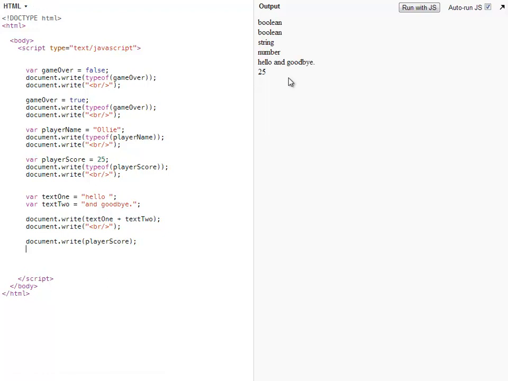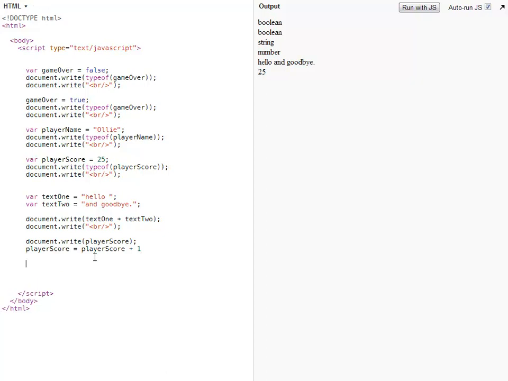Now, if I add 1 to that, so I take my player score and I assign it the value which is currently in player score and add 1 to it. So what the computer will do is it will take player score, which is 25, it will add 1 to it, and that will be a proper add, not a concatenate, so it will become 26, and then it will assign the value of 26 and put it into player score.